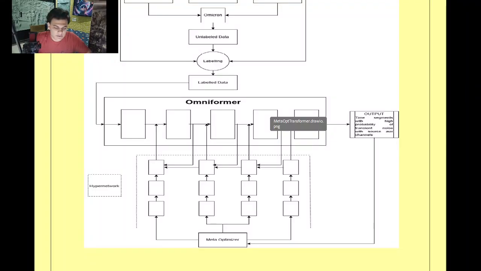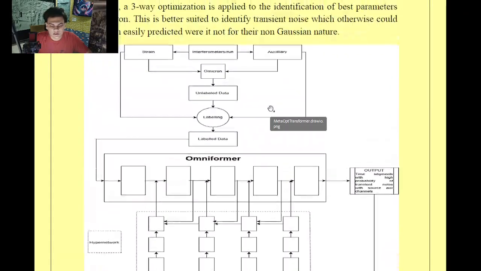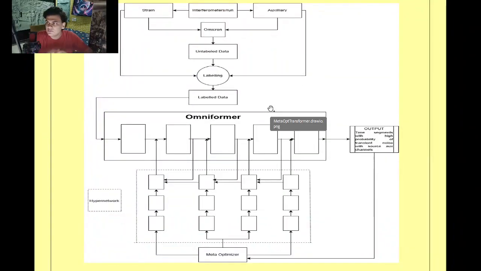So say for example you have 65 layers in the transformer model, then at every 10 layers you have a hypernetwork node, and what it would do, in supervised learning mode, is give the feedback, like how many samples have been correctly identified, as for example in a very simple scenario of binary classification as noise versus signal.